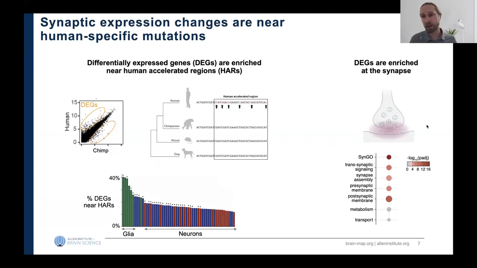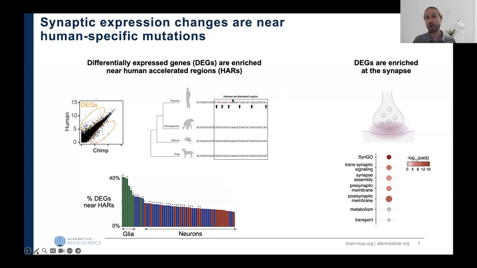And we could dive into what might be driving some of these expression changes that we see in humans. One potential is these very specific mutations in our genome compared to other great apes, but also compared to mammals in general. These have been described for quite a few years now. They're known as human accelerated regions. It's shown in this schematic here, where you have single bases that are only different in humans, shared across many human individuals, but different than our chimpanzees.